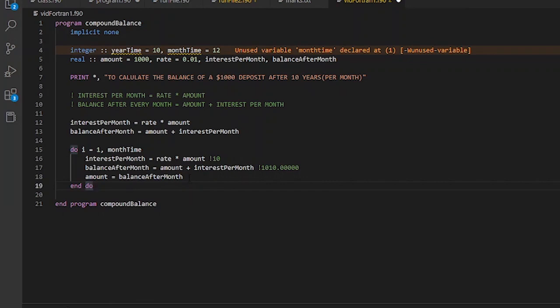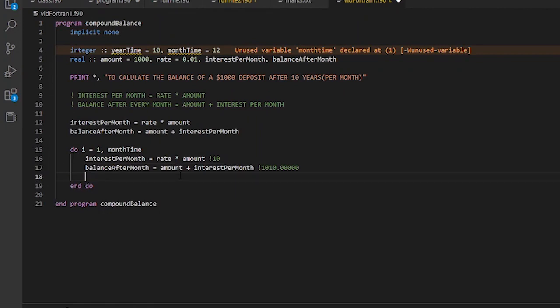Now, what is going to be the initial amount for the 2nd month? We're going to tell the computer that the initial amount for the 2nd month is going to be the balance after the 1st month, which is $1,010. You can try it without adding this line, and see what you get. You'll be getting the same answer over and over again.